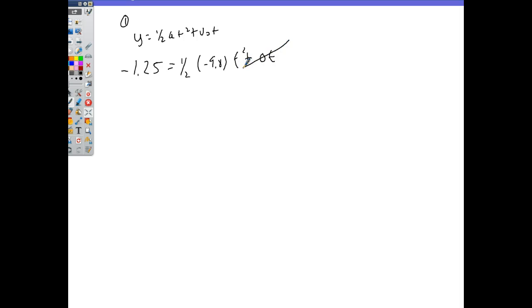I can solve this, and I'm going to. I get 1.25 times 2 divided by 9.8, to the 0.5, and I get t equals 0.51-ish, we'll call it, because of significant digits. Oh no, I got 3 digits. I apologize. 0.505-ish. That would be better. All right, good so far?